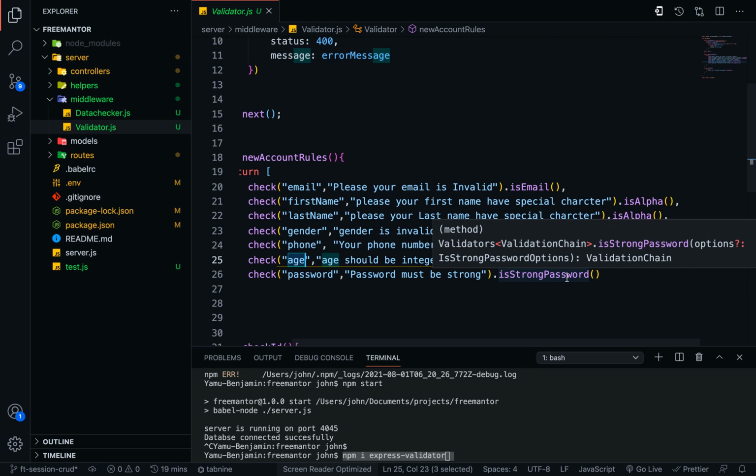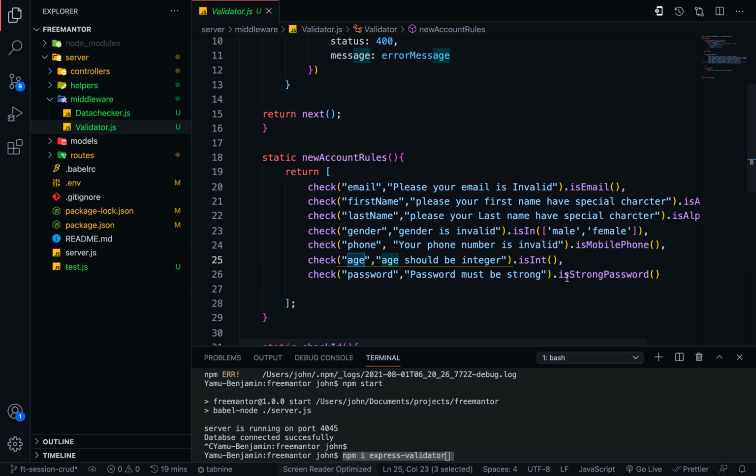When we talk about a strong password, it must be greater than 8 characters, and the password must always contain a special character, numbers and alphanumeric characters, and also must contain a capital letter.